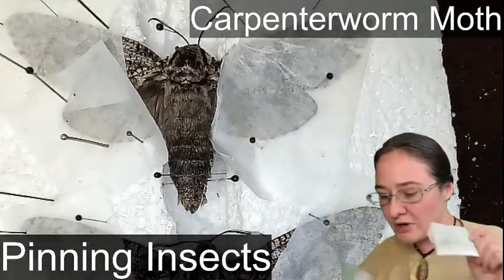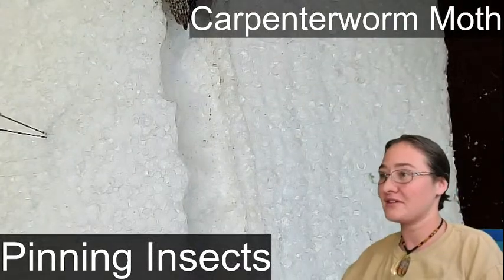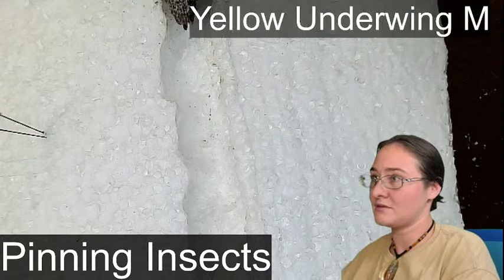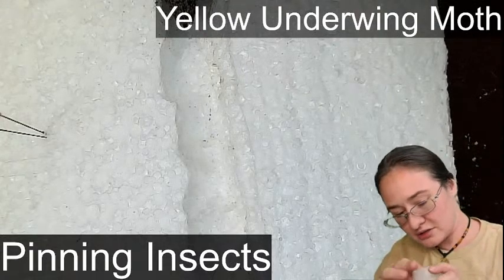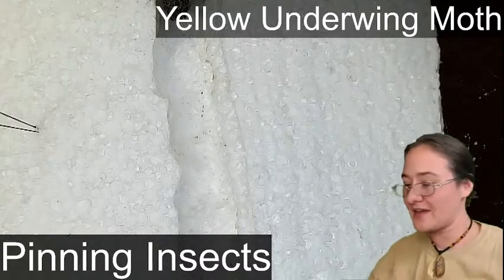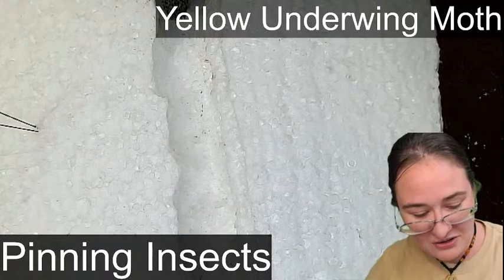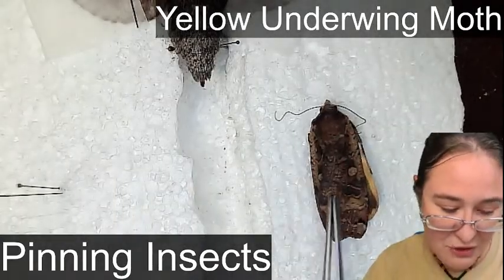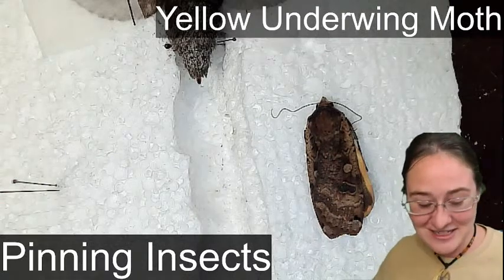We have one more moth to spread. Oh, I believe this is our yellow underwing moth. I believe it's in the genus Noctua, N-O-C-T-U-A. The moth envelope that it was in is pretty good, so I'm going to be able to reuse it. Yay! Alright, so our specimen looks like this from the top. She's got this very beautiful wooden-like camouflage on its top forewings. And then the hind wings are going to be yellow and beautiful.